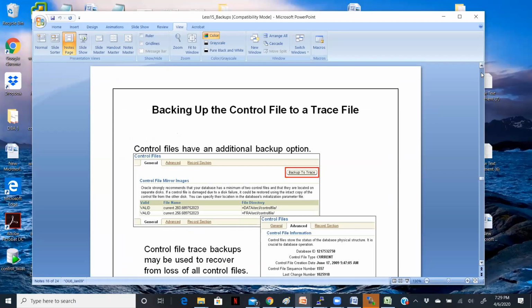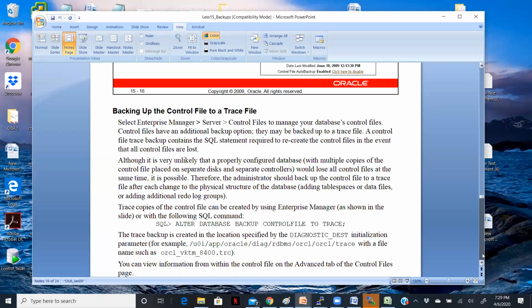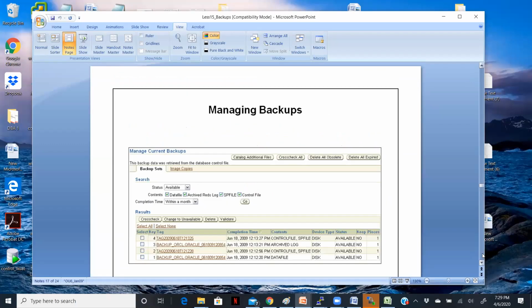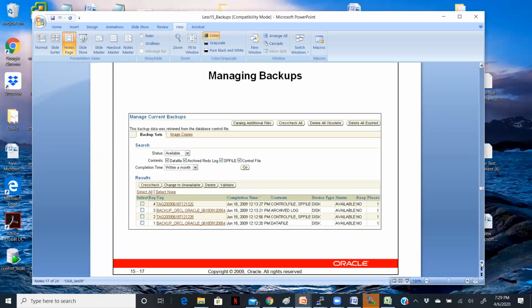Yes, sir. All right. So we're going to skip this one for now, backing up control file to trace. I'll show you when I start cloning databases with you. Managing backups. You're supposed to go to your backup location and see at least 4 backups that we've done so far.